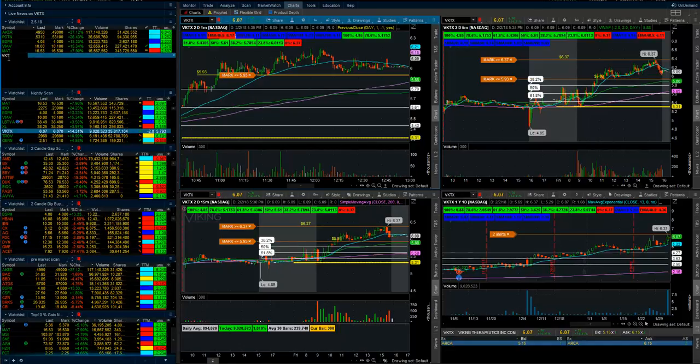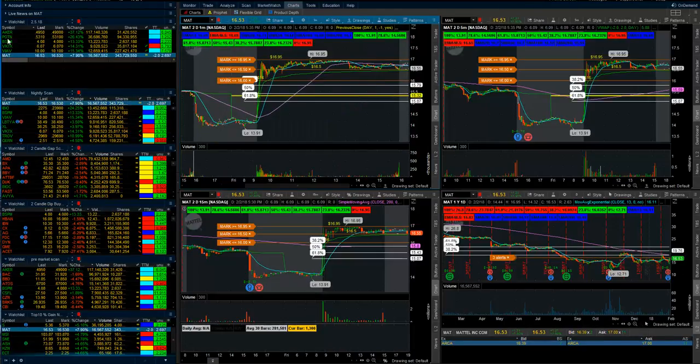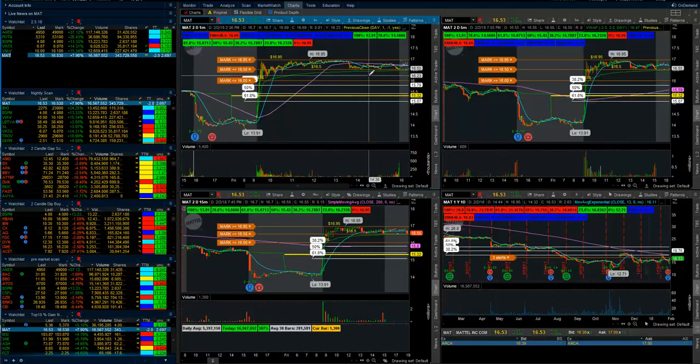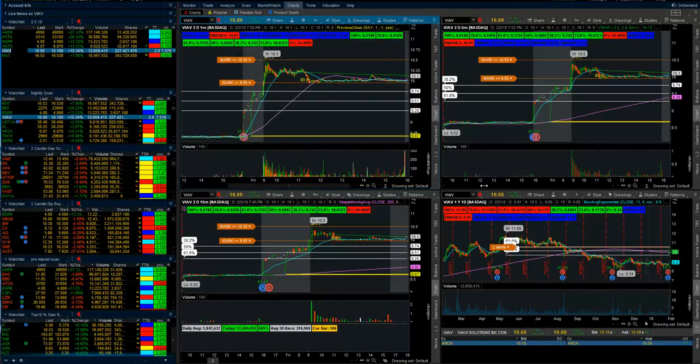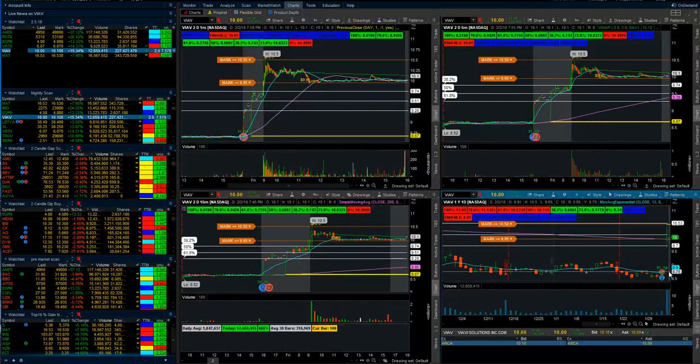I'm doing this in real time, so obviously I'm going to look through a lot more charts, and this may be modified. I'll keep these on regardless of what I find. I'll probably just add maybe 5 more if I find any. But these are the stocks I'll be looking at Monday. Mattel, even though I know it's a high price stock, is the one that really piques my interest for Monday. Mattel and VIAV, only because VIAV has that gap to fill below, and if the market is crap Monday, you can get a good 2 points on this by shorting it. So we'll see.